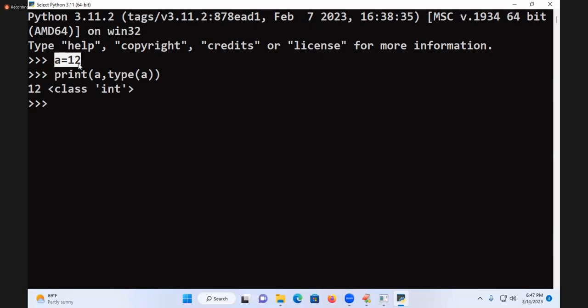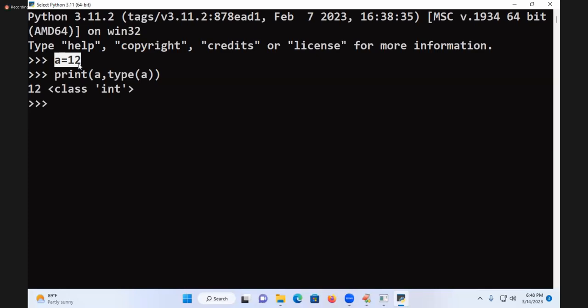What advantage are you feeling? Without knowing the data type also, I am able to store the data. Who is assigning the memory space for my data to store it? The Python environment is automatically assigning. So Python language is providing internal benefits to the programmer strongly. Are you getting my point? Right. Next, I want to say one more point.